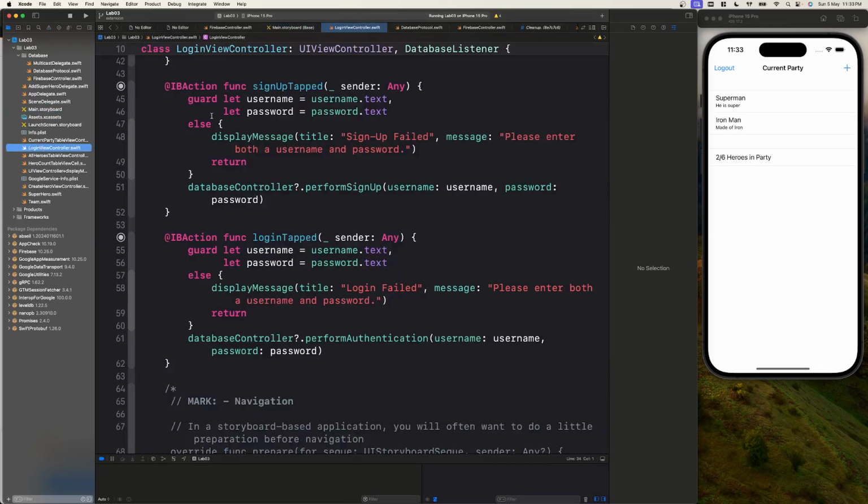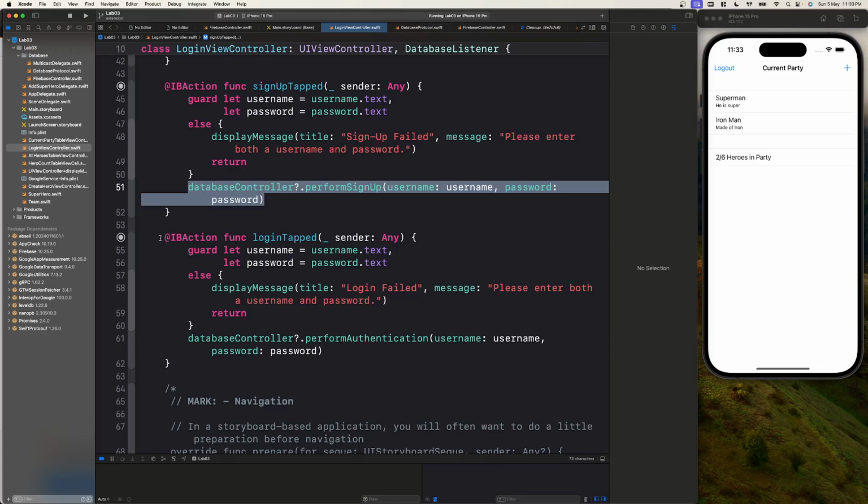Here's the login view controller. These are the two action methods. You can see each one has a guard statement where it checks that we've got a username and password text. If we don't, we show a message that says, please enter a username and password. Assuming that we do have a username and password, all we do is call a method in our database controller to perform the sign up.